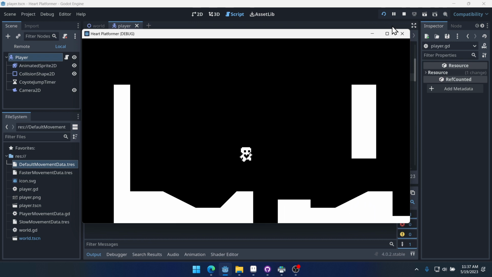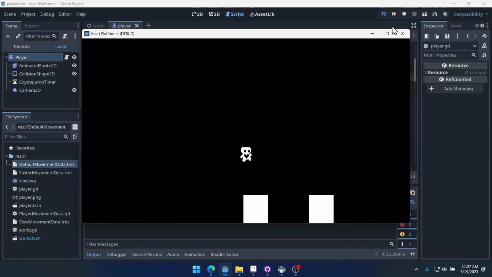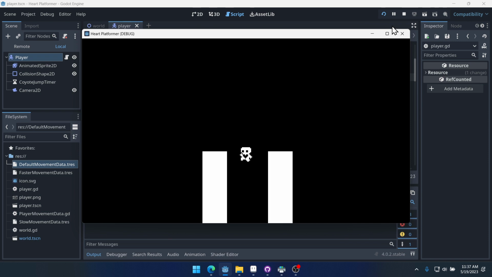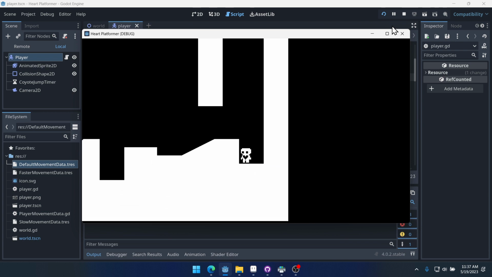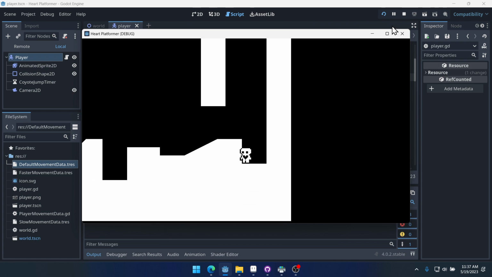But we don't get it back after we touch the wall again. Now this feels the best to me. I prefer using the up key rather than the left and right keys. I prefer having a jump key for wall jump.